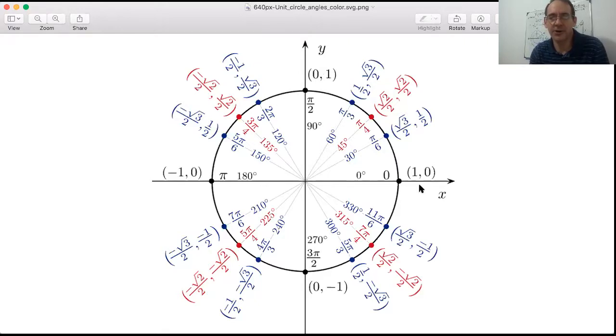quadrantal angle 0. If we're facing this direction, remember this is the x-axis, that's your cosine value. So the cosine value does have length. The adjacent value has length, and that's why it's called 1, because it's a unit circle. So cosine of 0 is going to be 1. There's 1 length along the x-axis. But notice there's no y-axis.